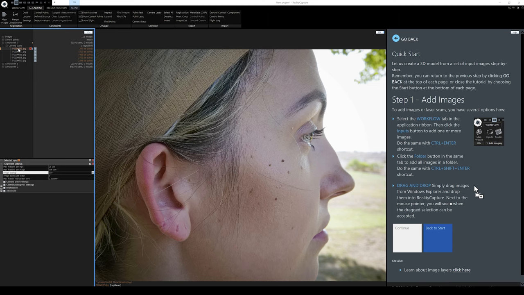Her face is pretty smooth for the most part. It's not going to have a lot of edges like a rock. A rock has so many rough edges, and it's easier to recreate in 3D, but her face is pretty smooth for the most part. And thankfully she didn't wear too much makeup, because if she did, I would have been really screwed, because her face would have been really smooth with no surface. So I'm going to take that as a 5. Component is good, I'm happy with that.